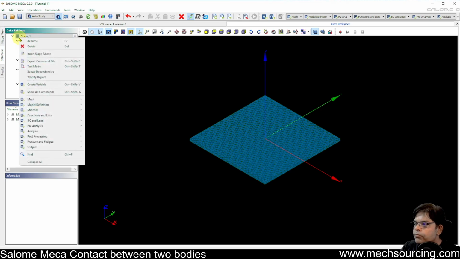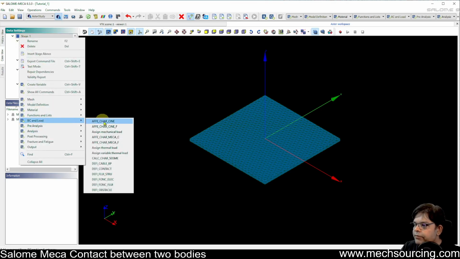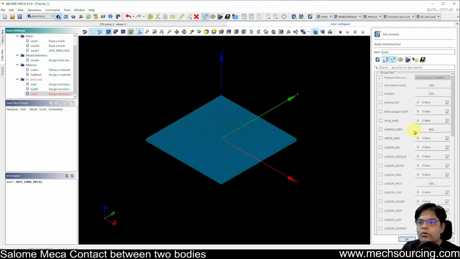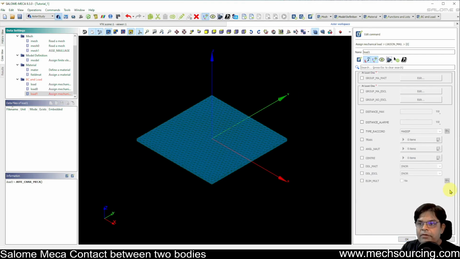So we go to BC and load again, and assign mechanical load. Here you will see liaison options. So we go to liaison maille. Maille is a French word for mesh, and we go here.